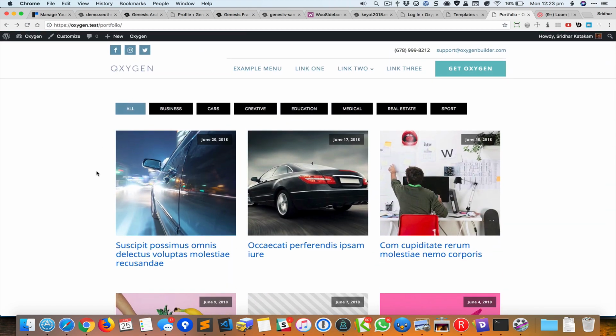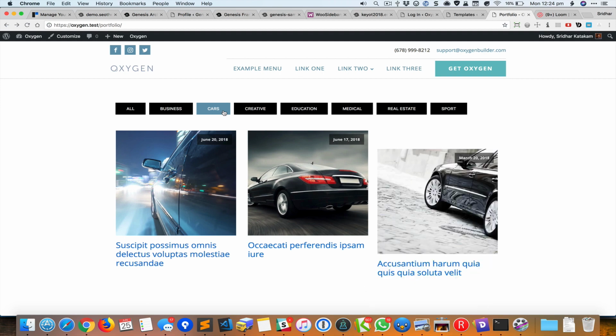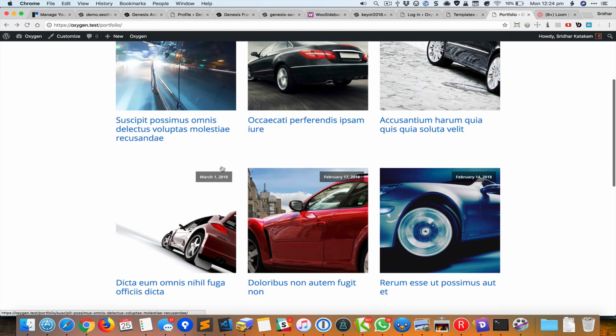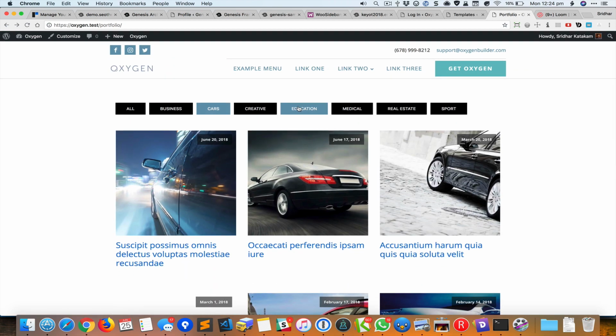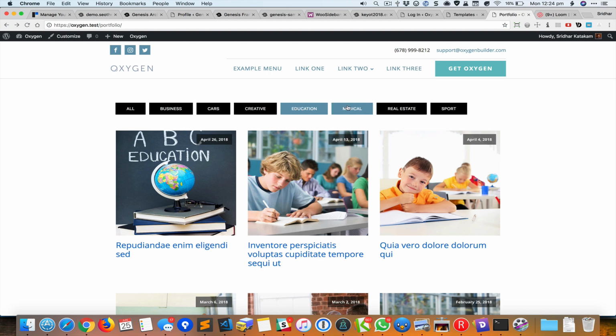And above the list of posts, we're going to show the filters, and these are going to be dynamically generated based on the taxonomy terms that the entries have. So clicking on a term like cars will basically filter the results like how you would expect, and you can check out the others as well.